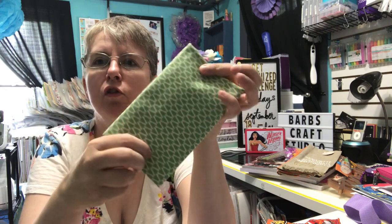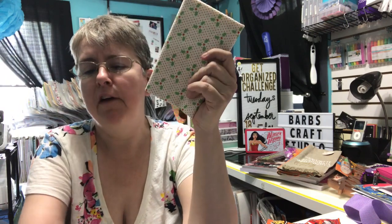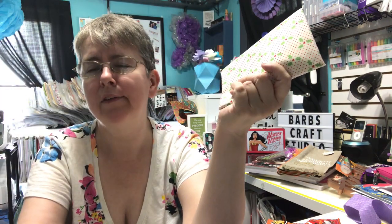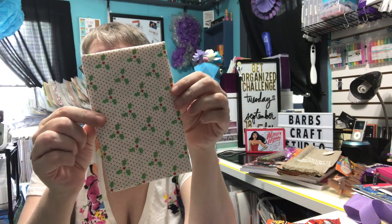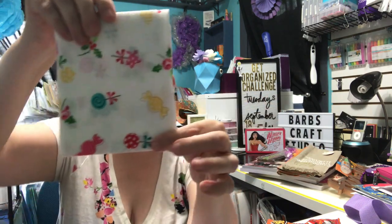One of the groups I'm in is for the Cricut Maker and sewing, and they've been doing different quilt blocks for Christmas, so I bought some Christmas quilt block fat quarters. I bought one with Christmas trees and one with candy canes. I was looking for Halloween fat quarters at Hobby Lobby and Joann yesterday — I found one bundle but it didn't have a price or tag on it, so I just skipped it. I also didn't find any Christmas ones there, which surprised me. At the quilt shop I got fat quarters with holly, ornaments and lights, candy on a white background, and candy on a red background.